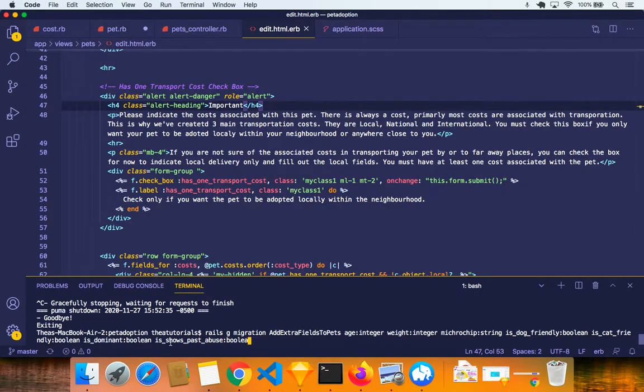That's going to be boolean. Okay, followed by a space. What else? We were saying is_people_friendly. Did we add this? No, we didn't. Is_people_friendly, boolean. Okay, and is barks a lot. Is_barks_a_lot, and that's also a boolean. If you have better names, you're more than welcome to use them.